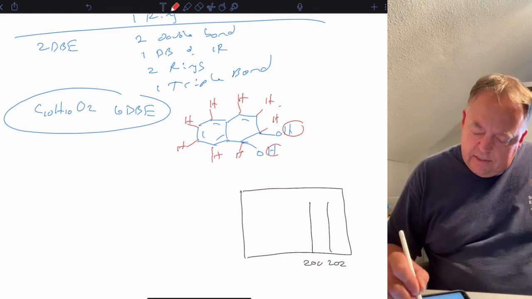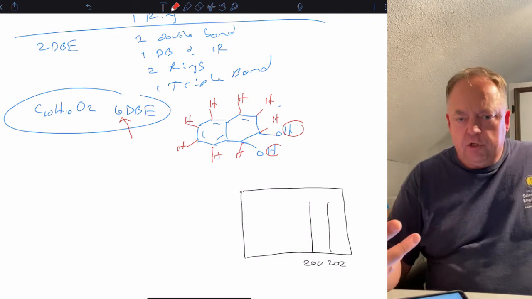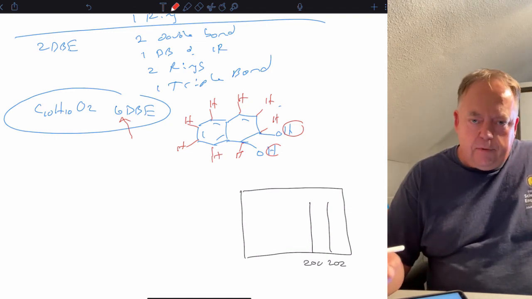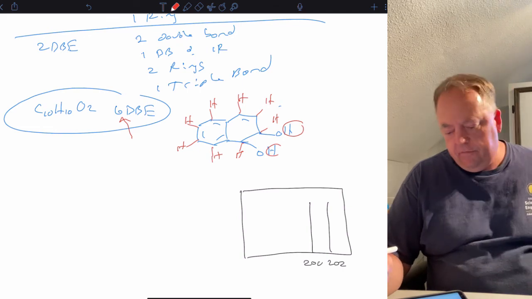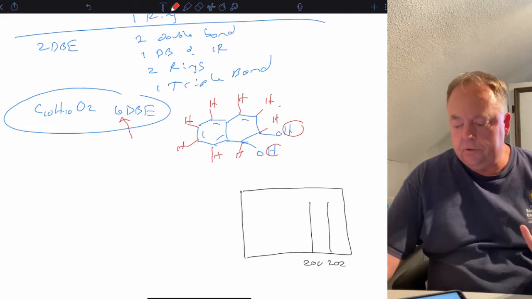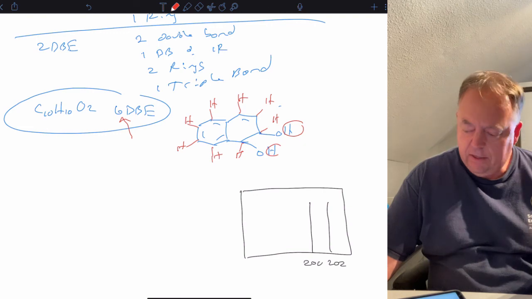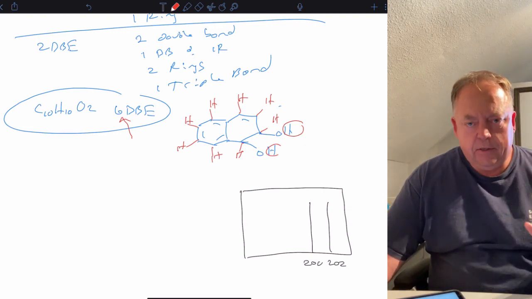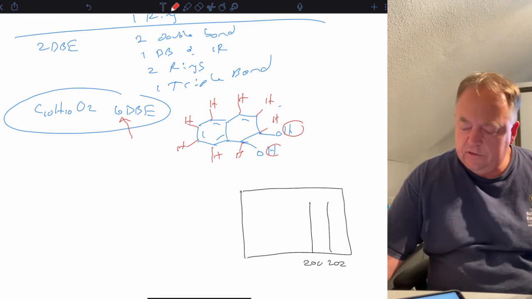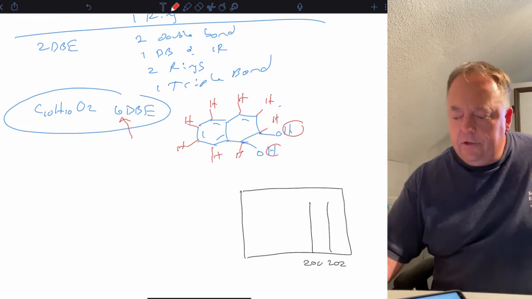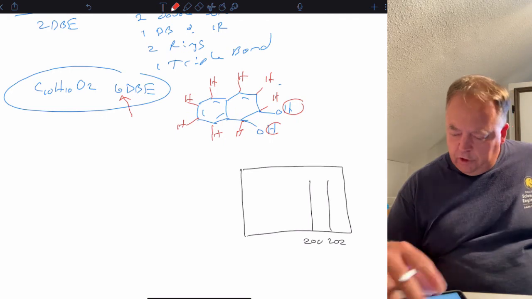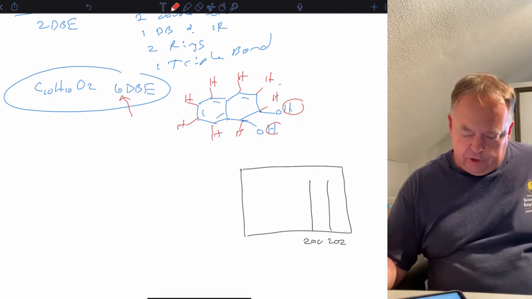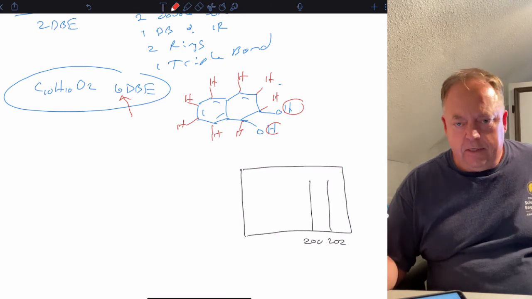So the point is that that gives you information about the structure of your molecule. And that's one whole purpose of spectroscopy in organic chemistry, right? It serves several purposes. One purpose is to figure out the structure of your molecule. So every single thing that you learn doing spectroscopy is information that you have to keep in mind. 6 double bond equivalencies tells you something about the structure of your molecule. Of course, there could have been lots of molecules that we could have come up with. That's just one example to illustrate the information that it gives you.